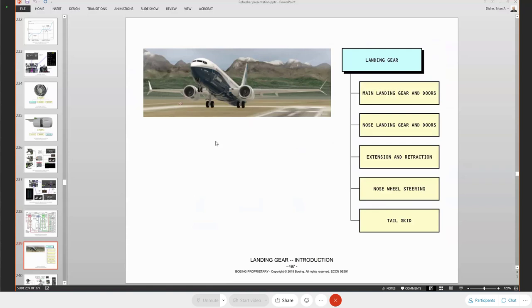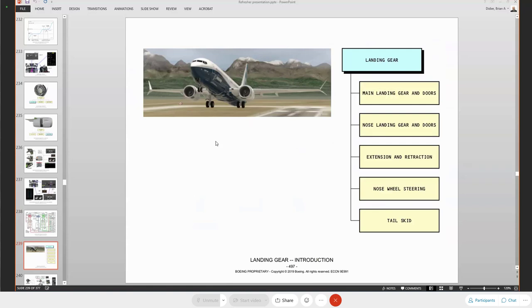The nose landing gear and doors, obviously those are different. The nose landing gear is taller, and that's really so that we don't drag the engine through the pavement. So the nose landing gear is taller, and consequently the doors had to be changed. So the nose gear is going to be a little bit longer.